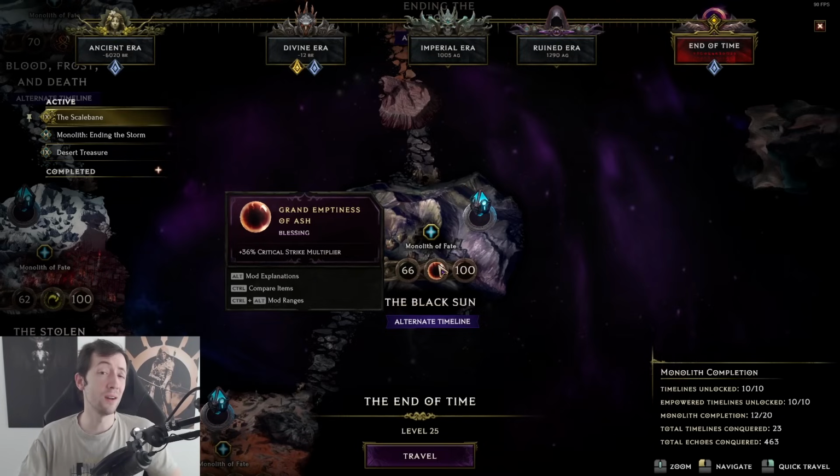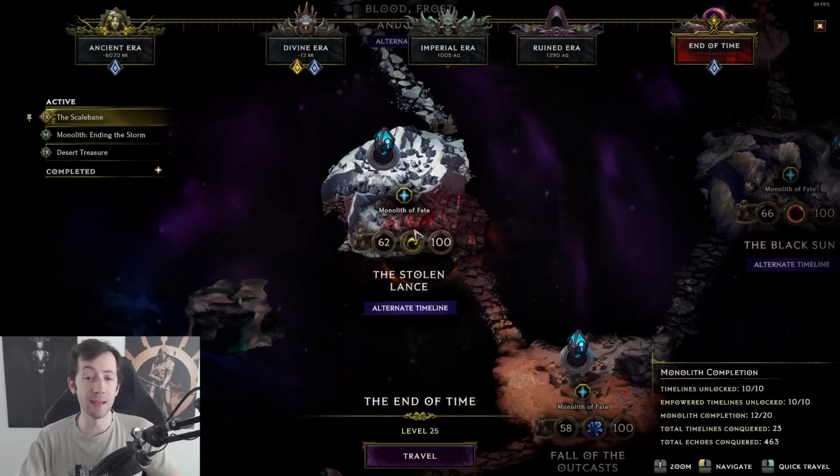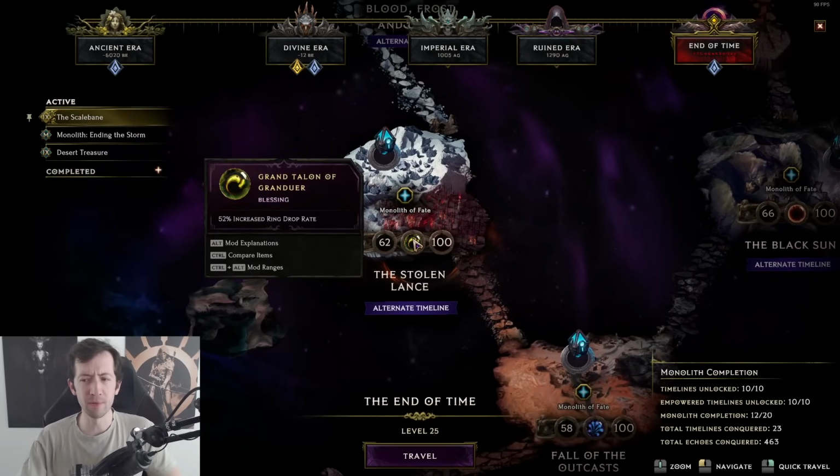Each monolith has their own 10 different blessings. There are those that give you character power, and there are those that give you more drops. So this is a character power monolith, and the left side is the drop monolith, basically. So you don't care too much about these at the start anyway. This is something for later when you try to min-max and gear up in the end game.